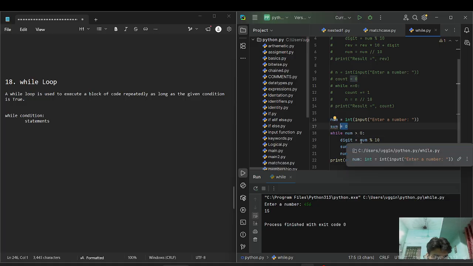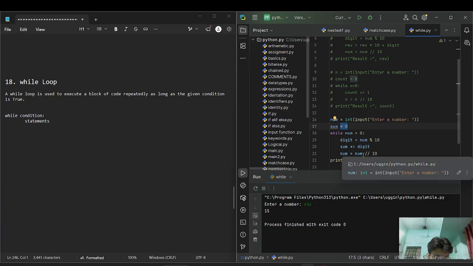So digit will be equal to 45 modulo 10, which means the remainder will be 5. Our sum, previously 6, plus 5 is 11. Then 45 floor divided by 10 will remove the last digit, so 4. 4 greater than 0.